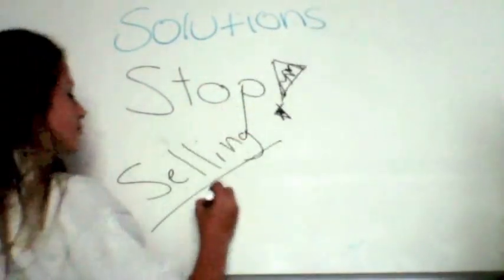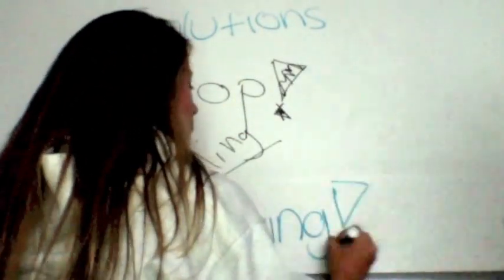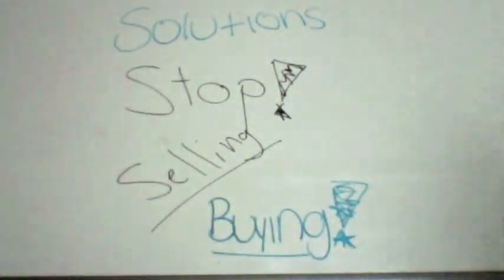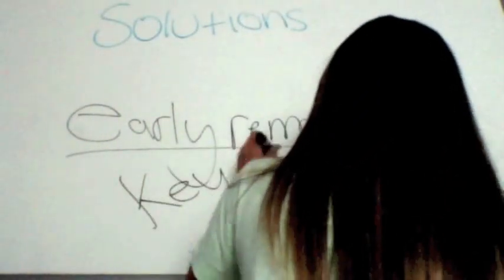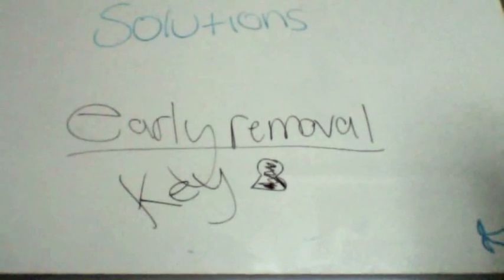So another solution is to stop selling ice plant because it's a pretty plant, so people won't know and they'll just buy it. So don't buy it either. And early removal is key. Basically, if you see a little tiny ice plant, the next week it will be a giant mat, so remove it as fast as you can. It will help the environment.